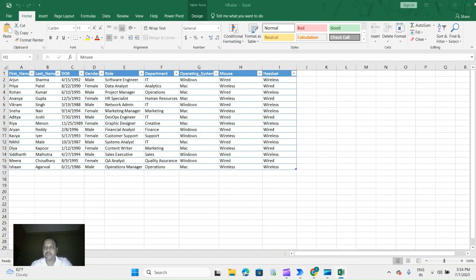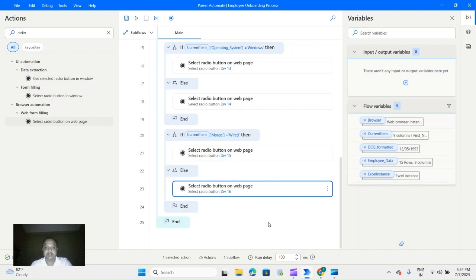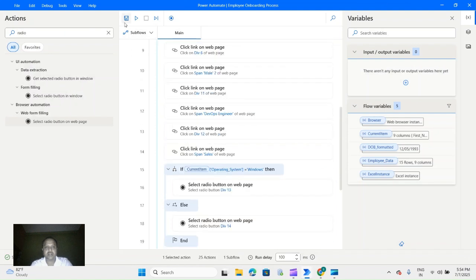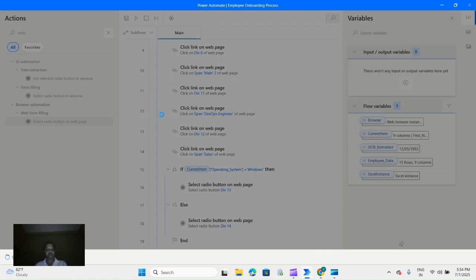So before jumping into the last action, let's check it once again. But don't forget to hit the save button every time.